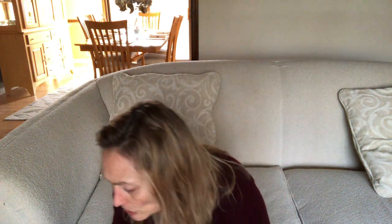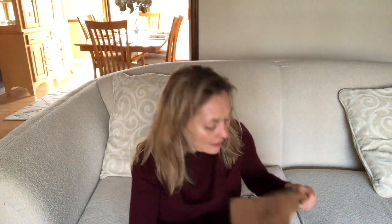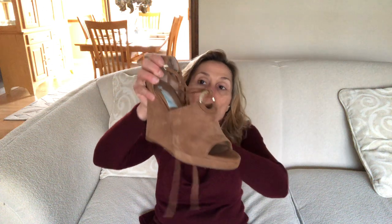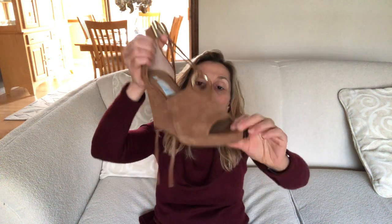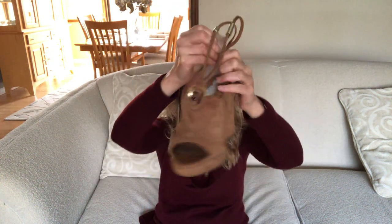The next pair is from White House Black Market — a similar brown color, thick heel, single band with little studs going across and a toe band with a little buckle on the side — had those for years. After that is a Calvin Klein wedge that's very tall, but the back hurts my feet so I have to put something back there when I wear them.